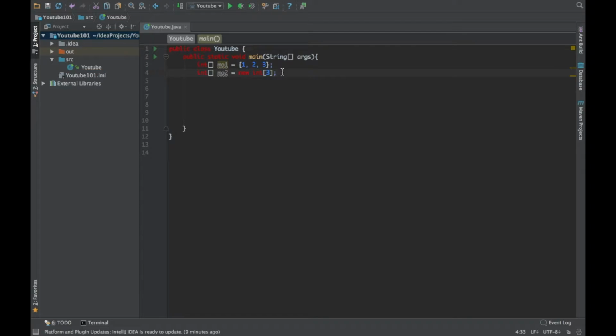And what this line of code basically means is, hey Java, we're creating a new array that will hold 3 elements in it, and specifically 3 integers. And just a tip for you guys, whenever you create an array and you didn't specify what the elements are, by default, if it's an array of integers, these elements are going to be set as 0. So yeah, I just wanted to tell you guys that.